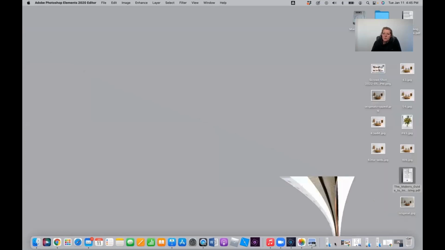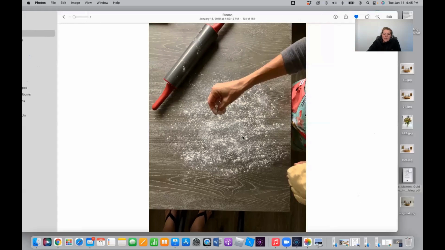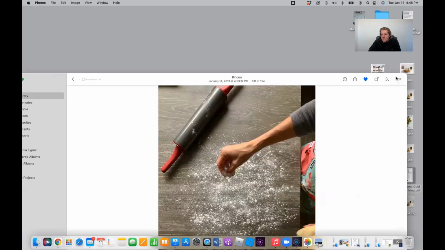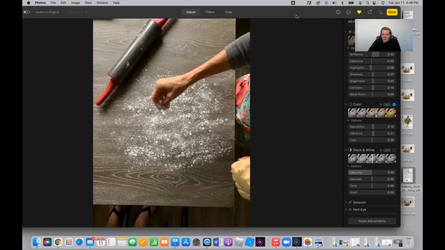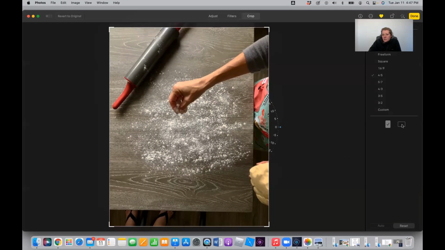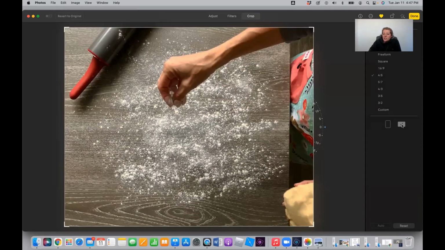And now I'm going to pull up Photos. So this is iPhoto. I'm just going to take this image here because it's the first one that pulled up. And I'm going to click, if I can get to it, my video's there, edit. And then we're going to do a crop. And over here, sometimes you'll see it can say like 4x5, or it can have the two dots. The reason it's showing as a 4:5 aspect ratio here versus a 5:4 is because it's in portrait. So we're going to click this and change it to landscape because that's what we want. In doing that, it cropped out enough of the image that it's probably framed the way I would have it framed.